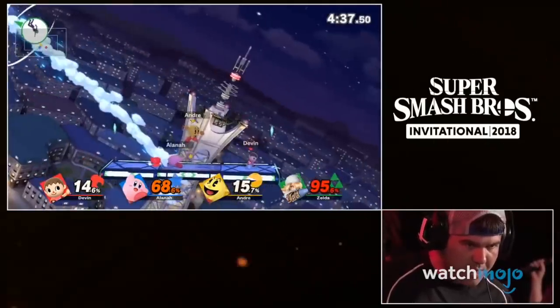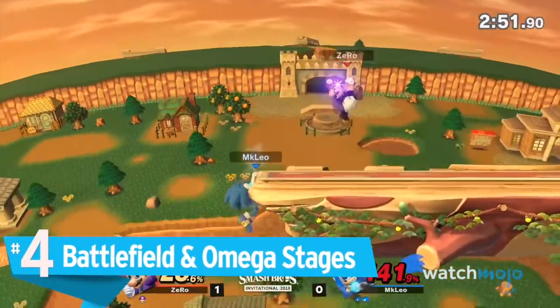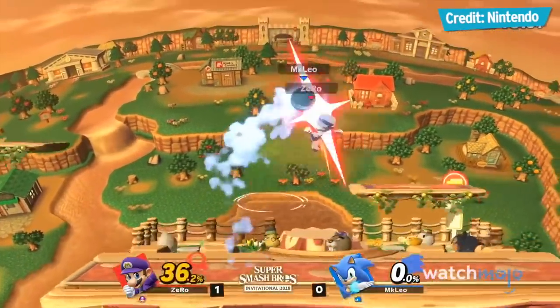Smash Bros. tournaments. I'm gonna go ahead and rock them, but so is another KO right here onto Alana and Zelda. Number 4, Battlefield and Omega Stages. You can see the recovery, and now it's one stock each. If Zero can get the KO here.